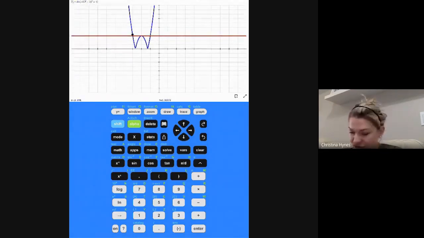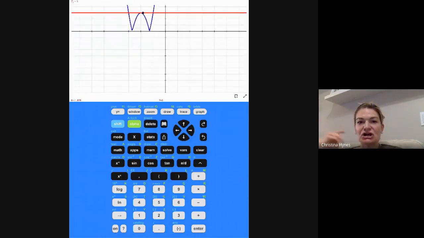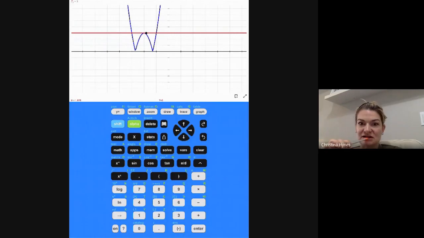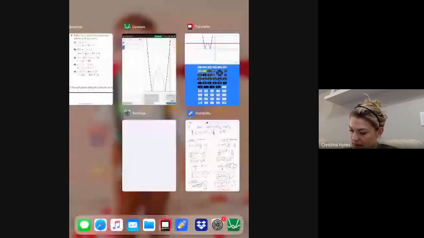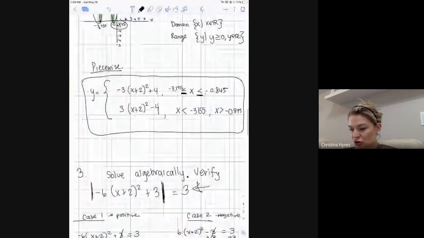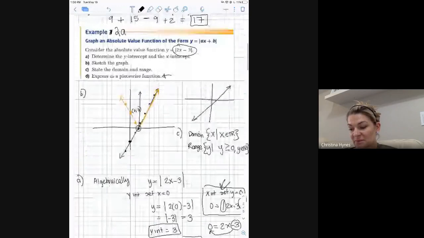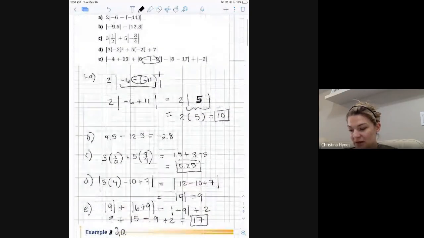And then as you can see, it's where the two graphs intersect that are your solutions. If I find that intersection, this one here and this one here, it should match what I just found algebraically. Okay, so there's 3 solutions and they each match your answers for what you did algebraically. So that would be a quick confirmation to figure out what your solution is.